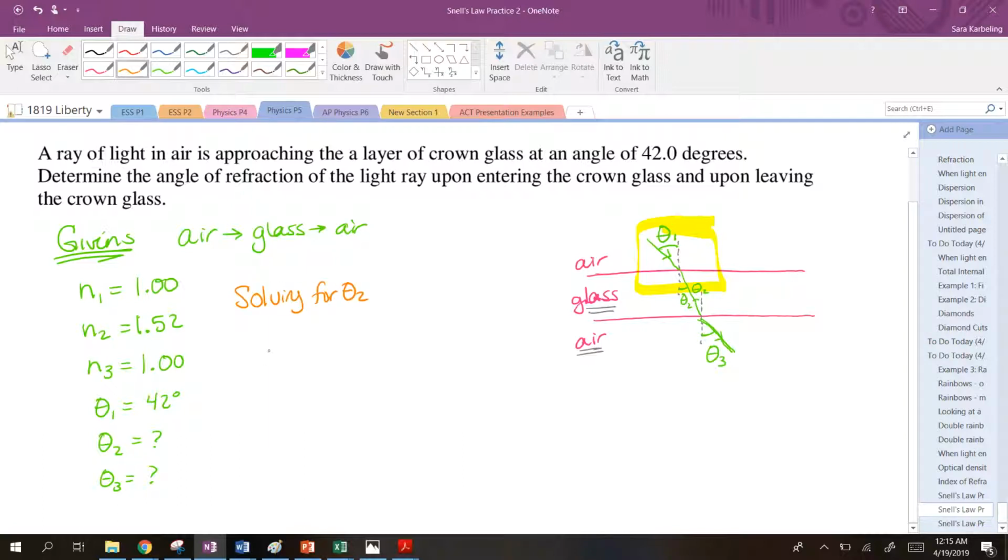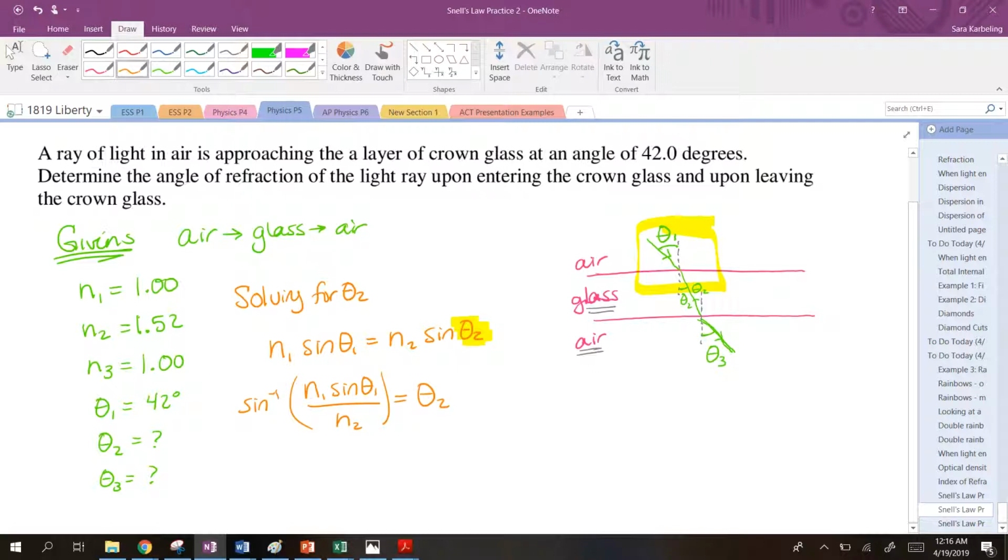So solving for theta 2. N1 sine theta 1 equals N2 sine theta 2. Now the subscripts are different from the way I had it before. But again, I just don't want to use I and R because it's a little bit confusing since there are 2 sets of refraction. So what we're doing right now is solving for theta 2. We can do that, no problem. Same process that we did before. So we're going to do N1 sine theta 1 divided by N2. We're going to do the inverse sine, and that will give us theta 2.